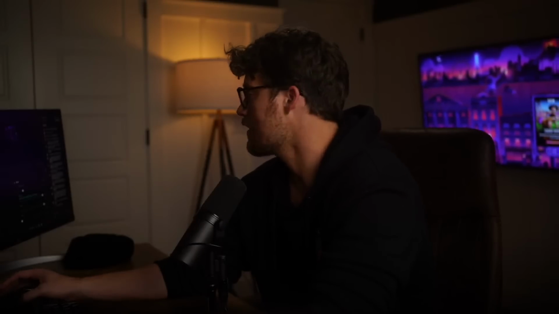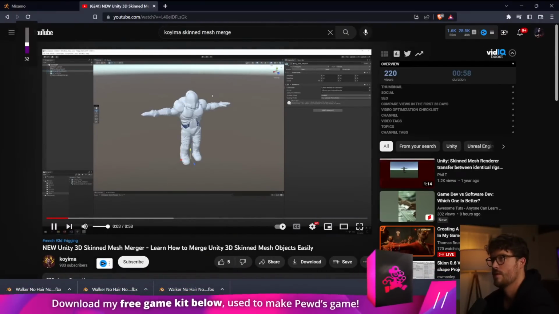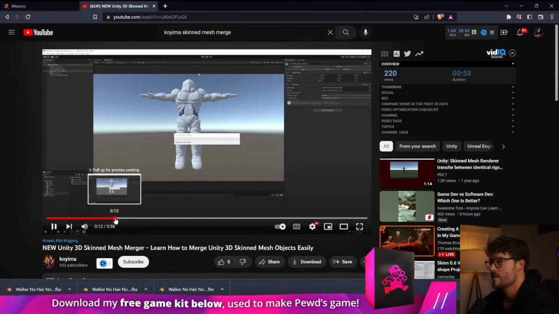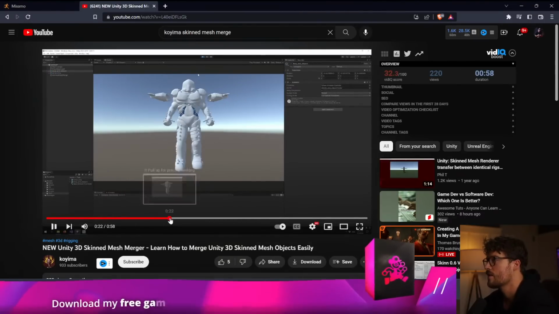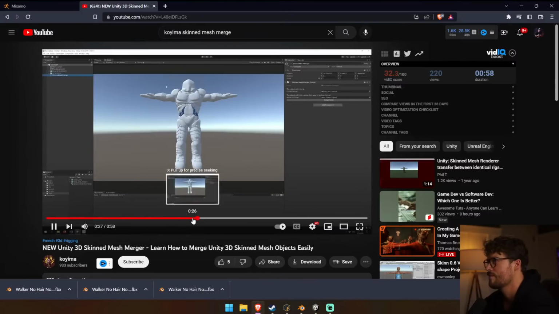Learn how to merge Unity 3D skins, mesh objects easily. Okay, let's take a look. Kojima's got a script for us that merges our meshes. That's kind of cool.